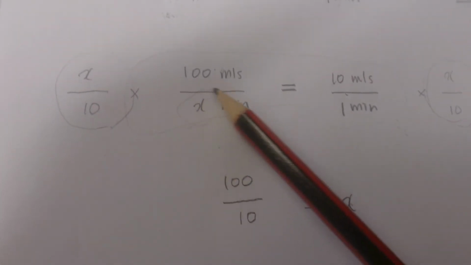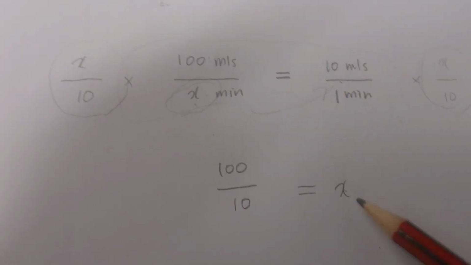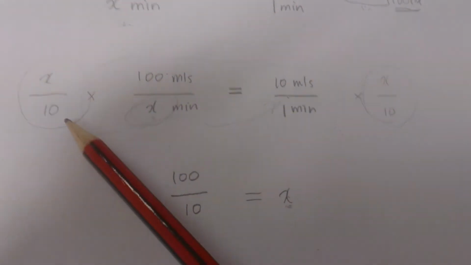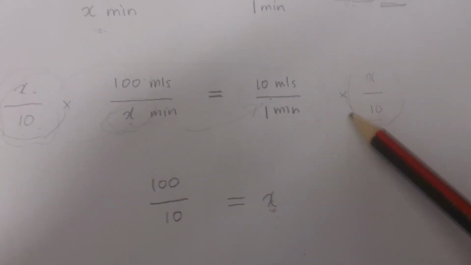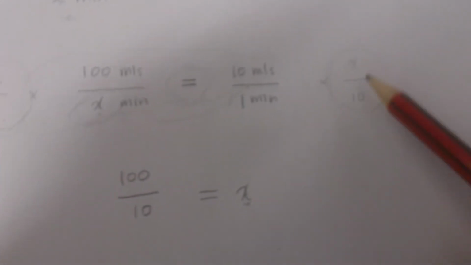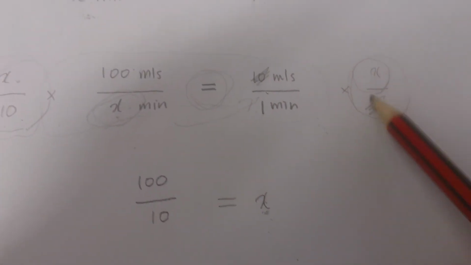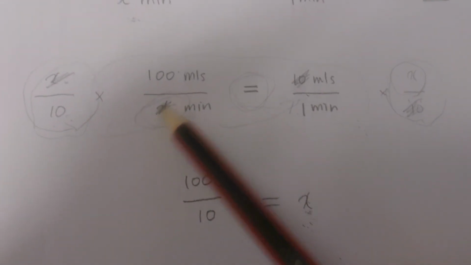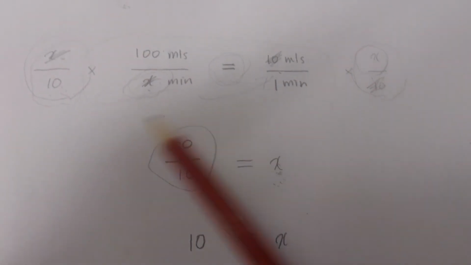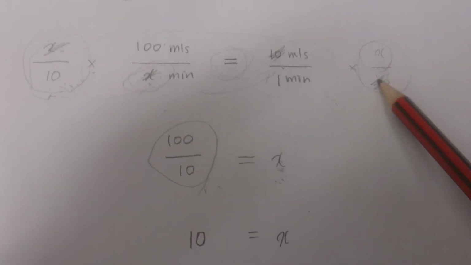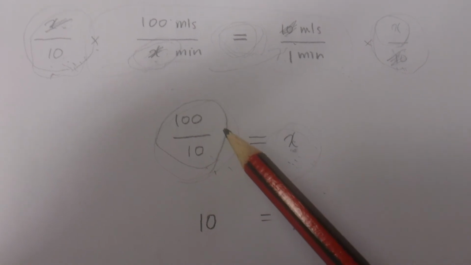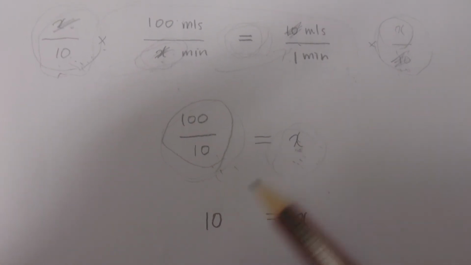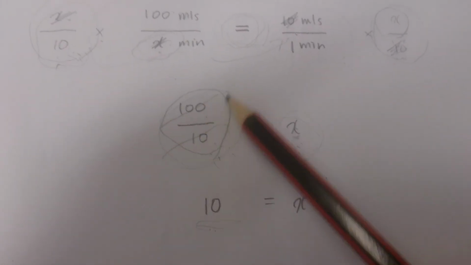And the same thing, so we want to bring that x somehow here, so we know what x is, the time. And the way we do it is we can do times x over 10, and we need to do the same thing, x over 10, so it remains equal. And what happens is 10 cancels out and x remains, and x cancels out and that remains. We just multiply that on each side so it can be equal, and we have the x remained alone, so we know how long the medication is gonna last. So that is the same as 10. Cancel it out, so 10. So we know that that medication will run over 10 minutes.